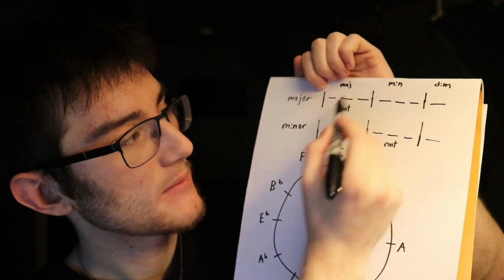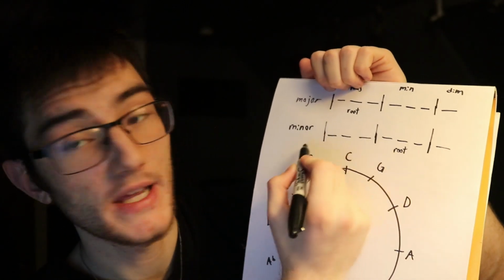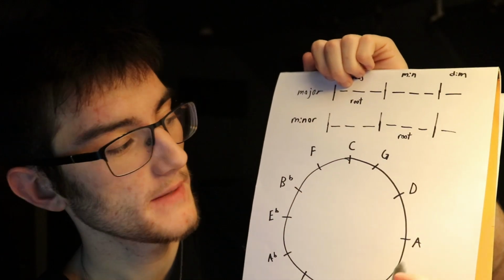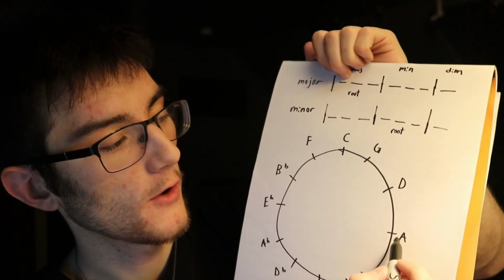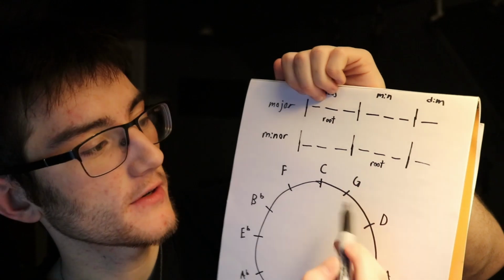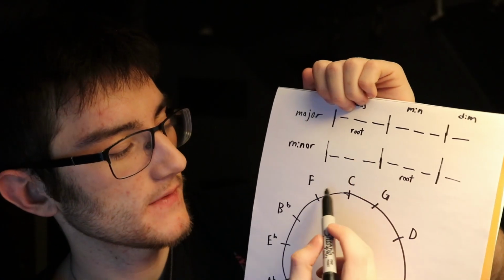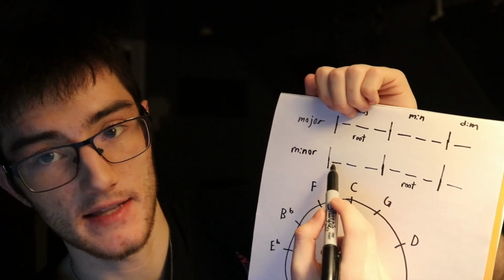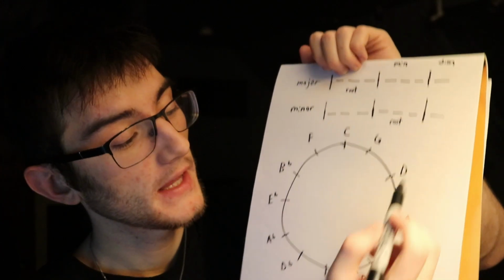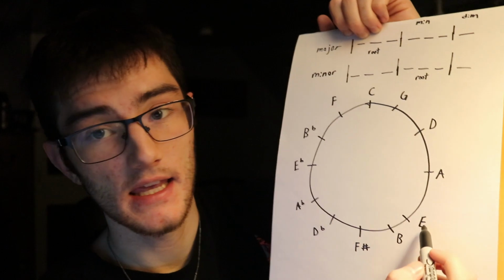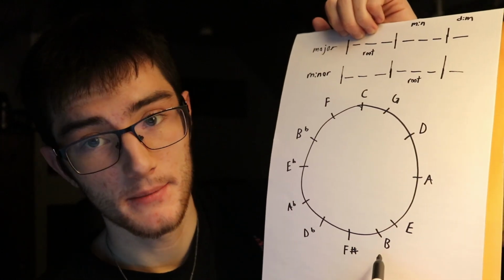And because it's the same way here, we're going to go 3 back from these, and these 3 are going to be the major. So G is major because it's right here. C is major because it's next to that G. F is major because it's next to that C. The diminished chord is going to be after D, A, E minor, and then B diminished.